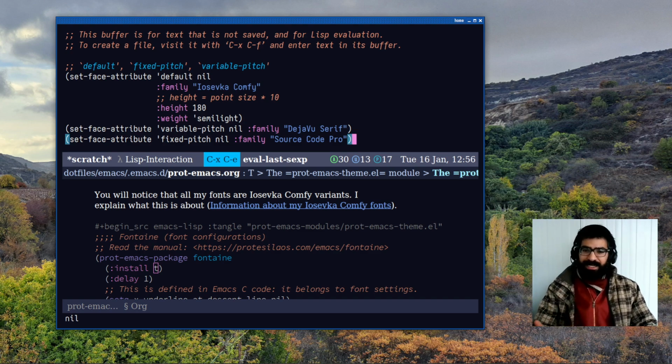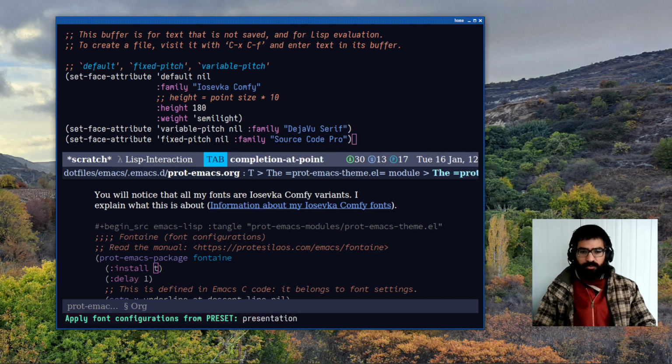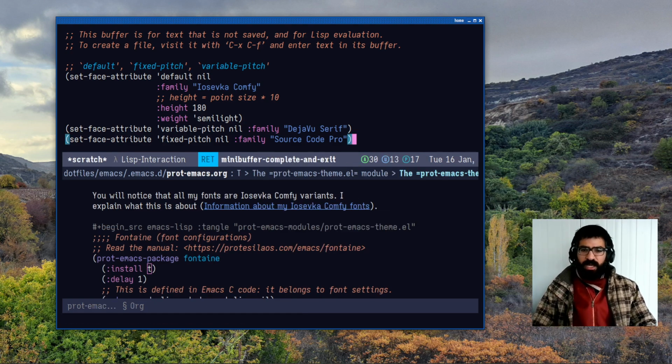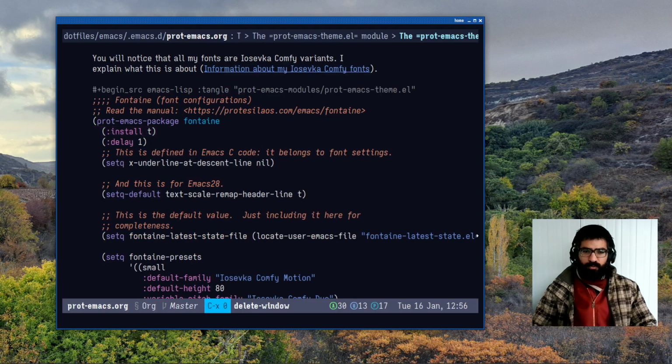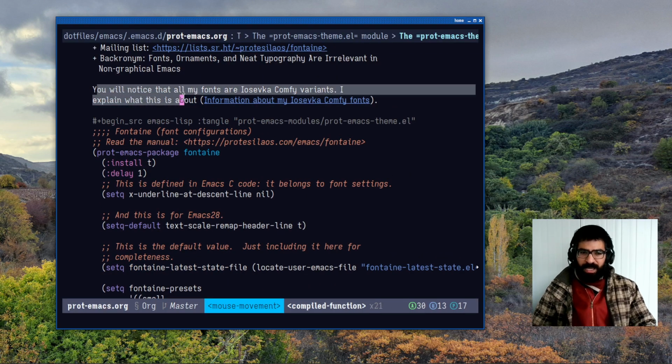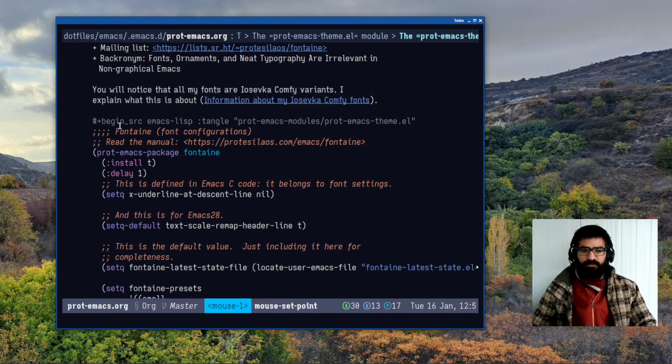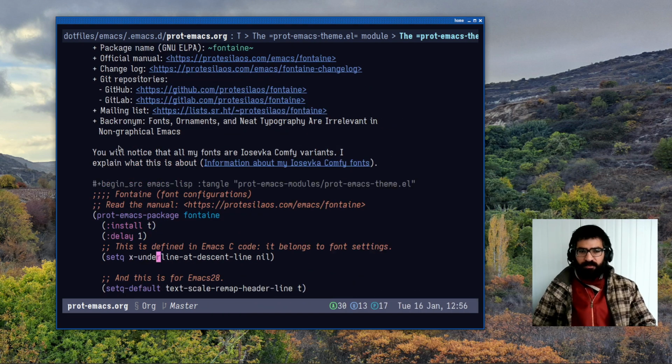And so I can easily tinker with this and get the font family and the font configurations that I like the most. Personally, I don't like Deja Vu Serif and Source Code Pro, so I will just go back to what I was using, and we will see what I just did. We will see it a bit later. But let me tell you about this configuration over here, which combines proportionately spaced fonts with monospaced fonts.